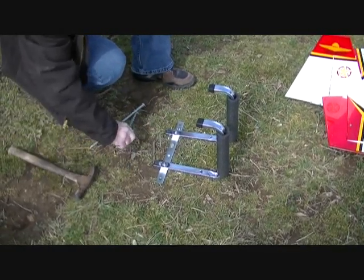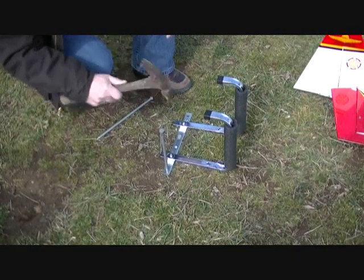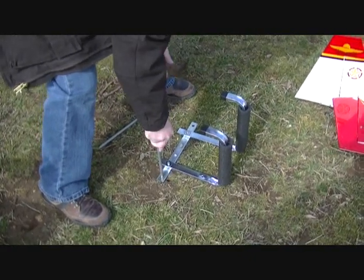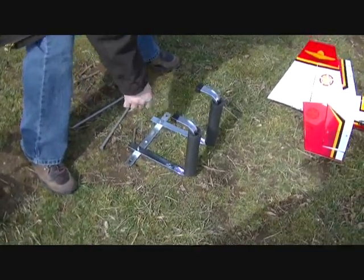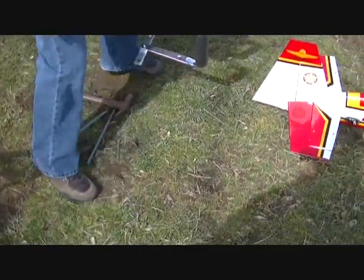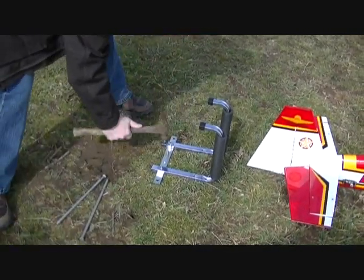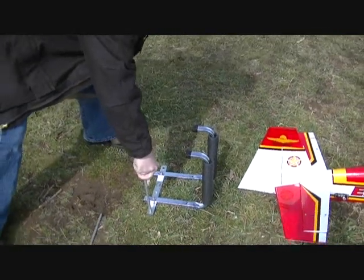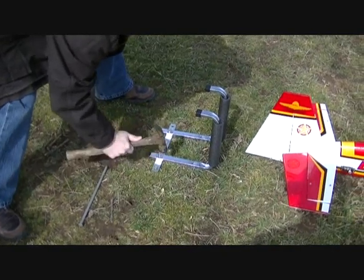The stakes have been driven in — there might be a root down there. I found a root; let me twist it a little. I'm going to pull the whole thing out and move it over a little bit. We're underneath this tree here and there's a lot of tree roots in the ground. Let's see — the middle one's down, got two. The third one went in too.